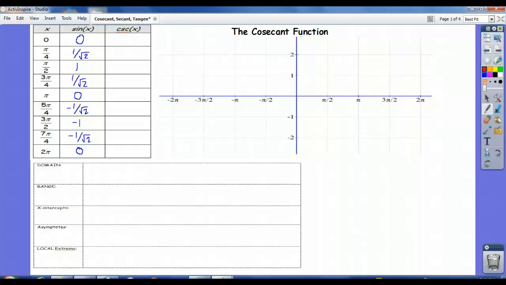Okay, so we're going to look at the graphs of cosecant and secant, which are the reciprocals of sine and cosine, respectively. And because of that relationship, it's actually not too hard to graph them.